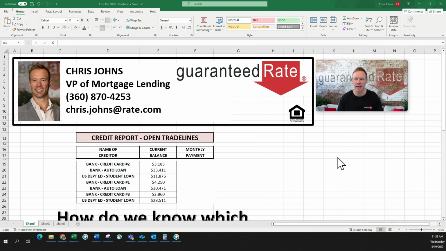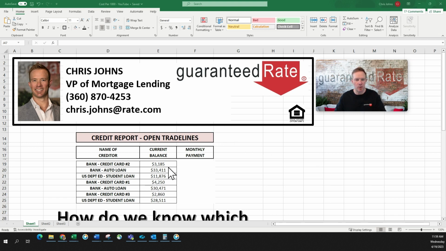Years and years ago, I created something called a cost per thousand worksheet, and it was kind of inspired by some folks that had some money, had lots and lots of debt, and wanted to distribute it in the smartest way that they could, not only to help their credit, but also put them in the best financial situation possible. So this is kind of a budgeting tool and a way to analyze your open trade lines, your credit cards and auto loans and all of those things to see which one, if you had some extra money, you would want to pick on and pay off.